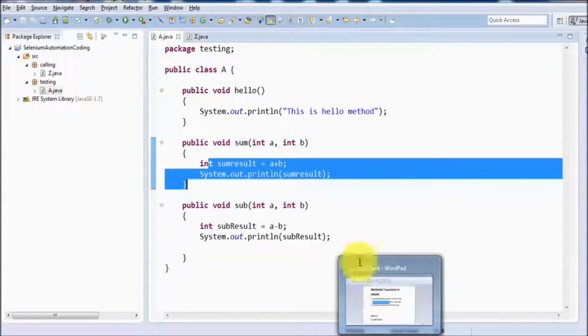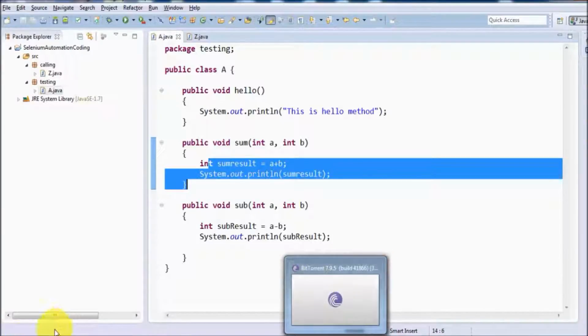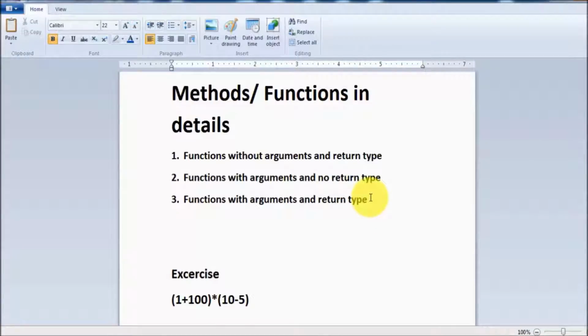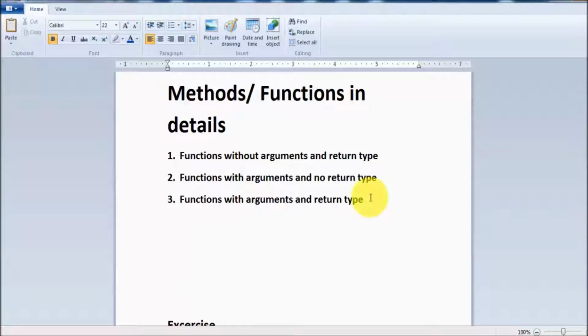Now I'm taking an example where I want to perform a calculation like 20 plus 50 minus 30. So this calculation I want to perform. In this case, you can see the result of addition will be used in subtraction.